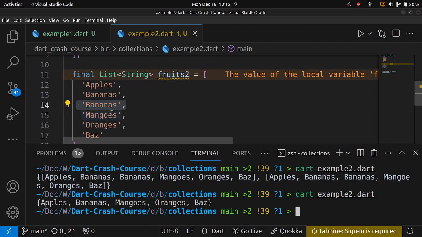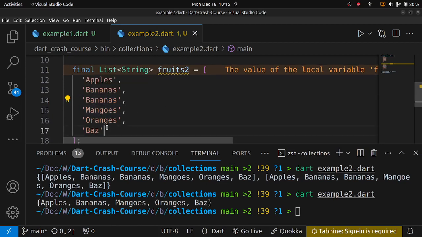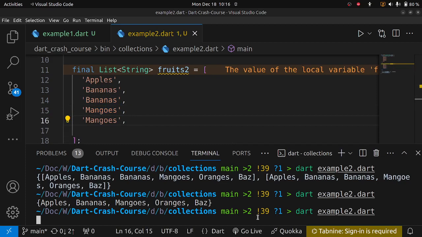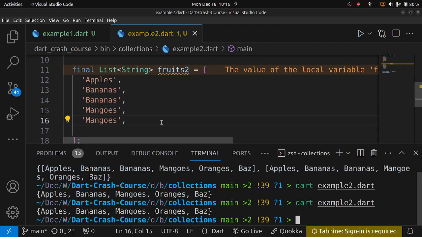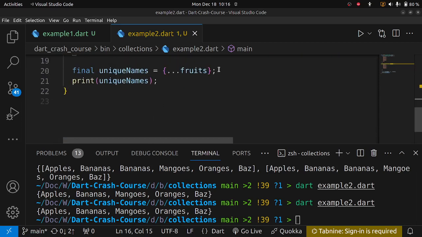So say we could even boil this down to just having three. I think I will remove the oranges and put the mangoes down again. If we just did that, you see we just have... okay, I think it's actually trying to print out.